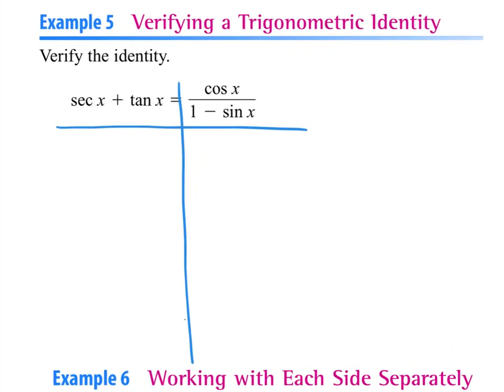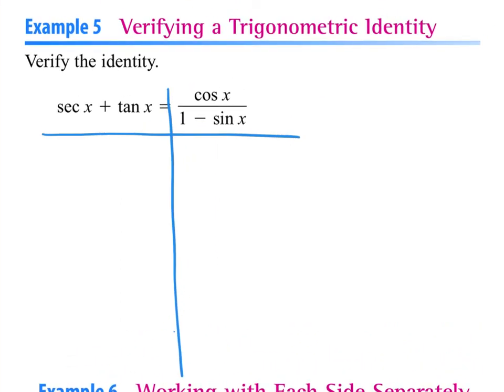We did one of these, I think it was yesterday. Would it be the same thing as last time? Would it be like a quotient identity? Do you mean like when we had cosine over sine and we changed it to cotangent? We can't do that because we have two terms in the denominator.